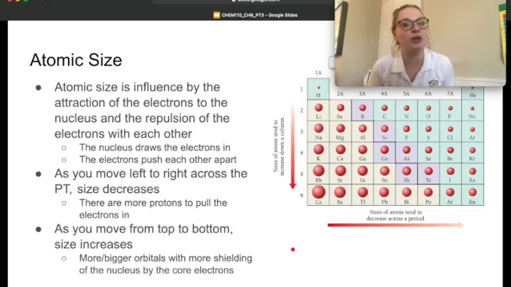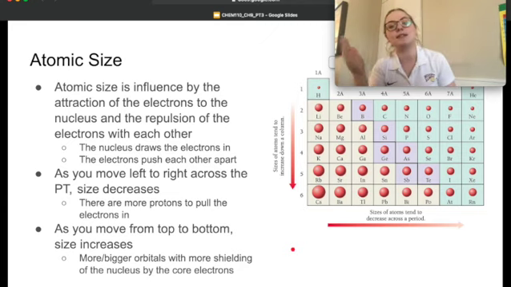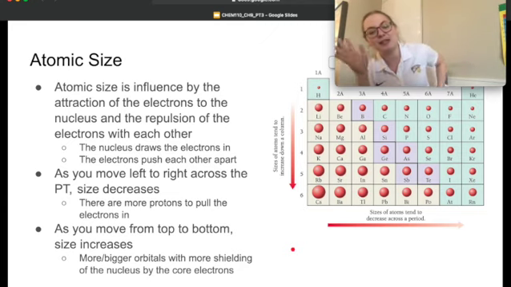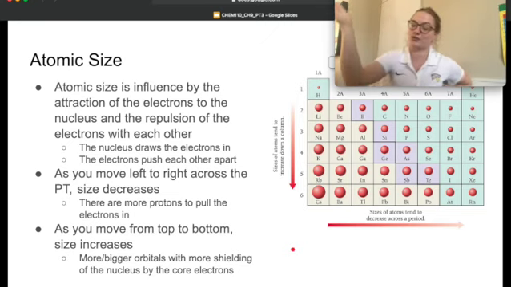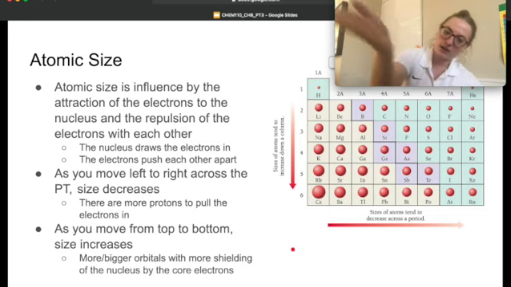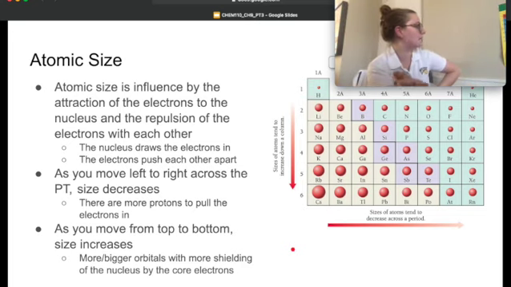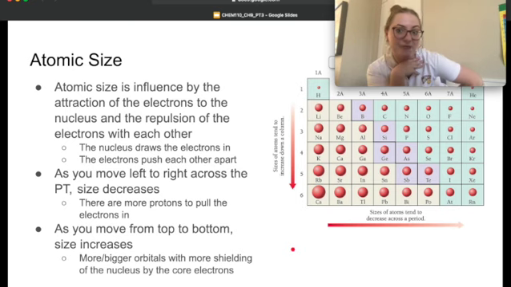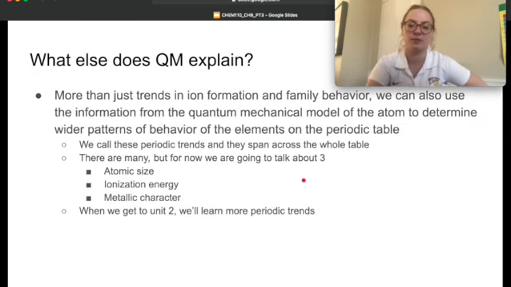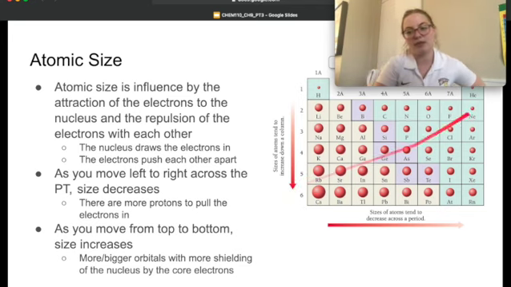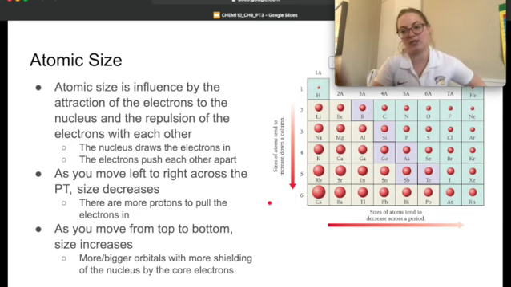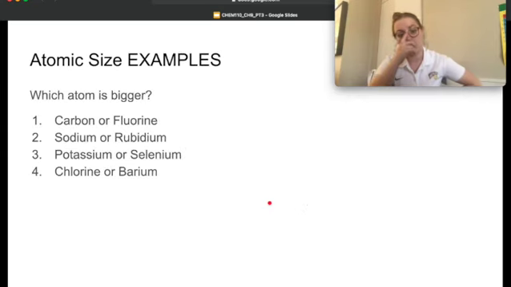So if we're looking at the periodic table, helium's the smallest element, fluorine's pretty close, and hydrogen's the exception to this rule. And then you cut down backwards towards francium. Francium is actually the biggest element on the periodic table that we're going to talk about in this class, but cesium sits right above it. So you're going on a diagonal from smallest to biggest, from fluorine down to cesium. Okay, so let's do some examples.